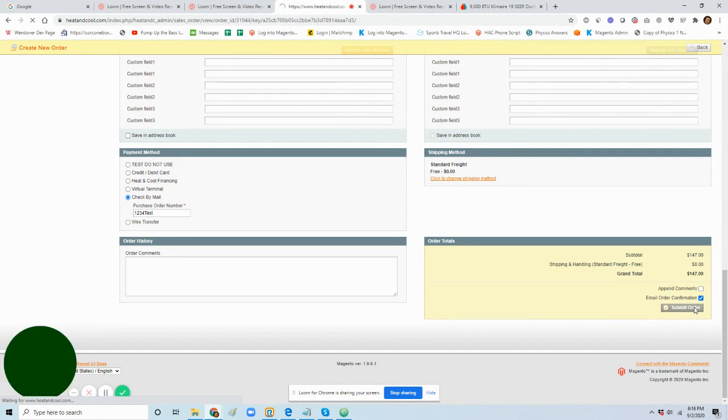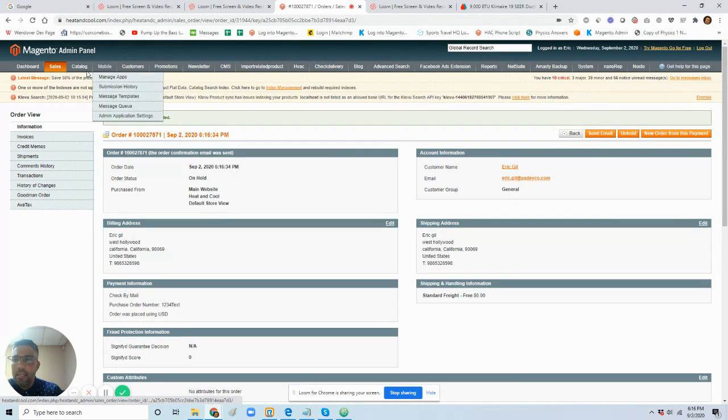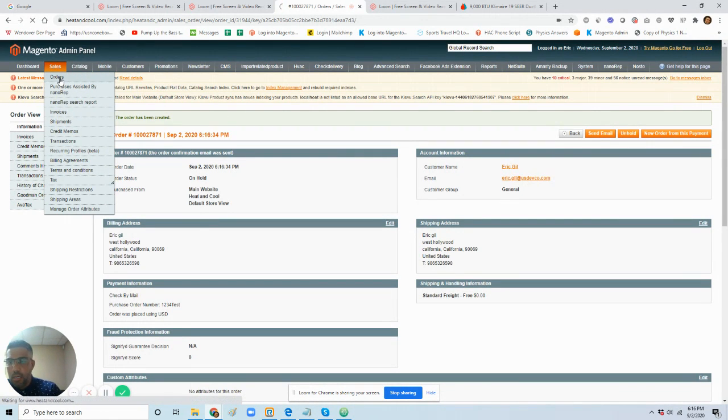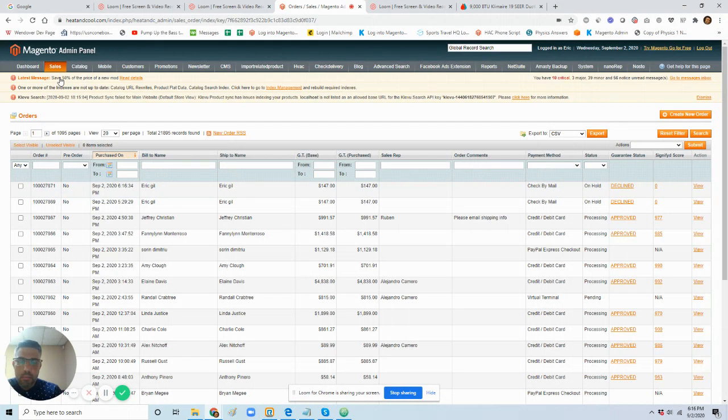So now this order has been created in the back end, and this is how all of the orders were essentially placed on the website. The only difference is the customer did it themselves rather than us doing it on the back end. If you notice, there's a unique number here for the order ID, and that's going to be different for every customer in the database. Next, we're going to be showing you a little bit about how NetSuite works and how it's connected to this system.